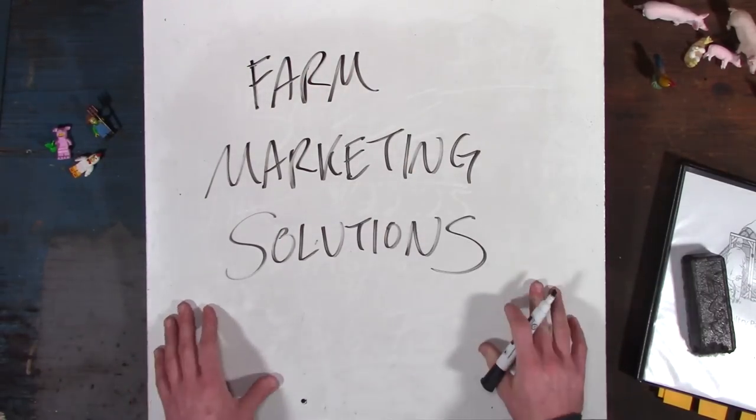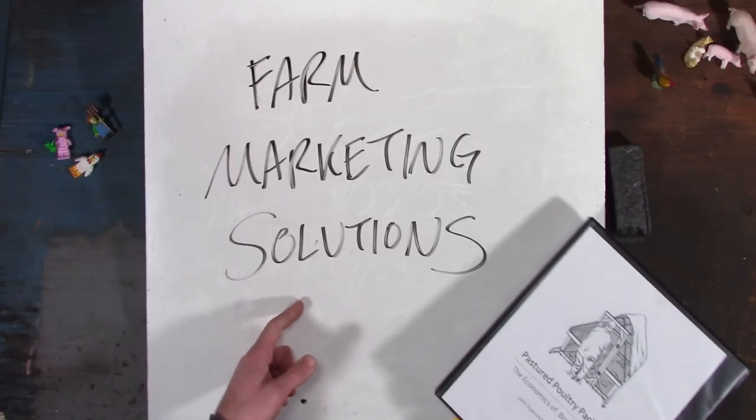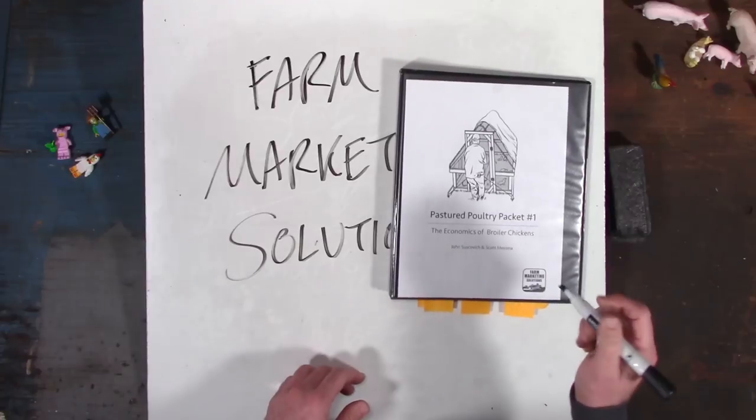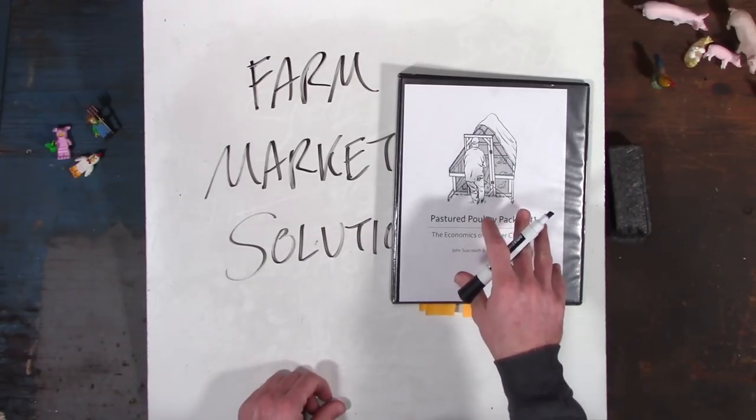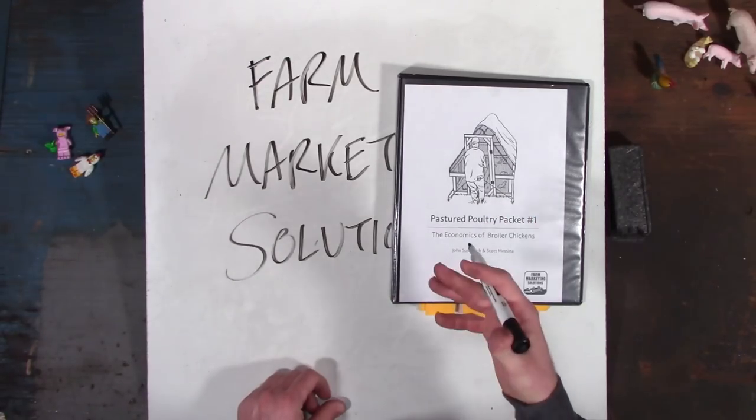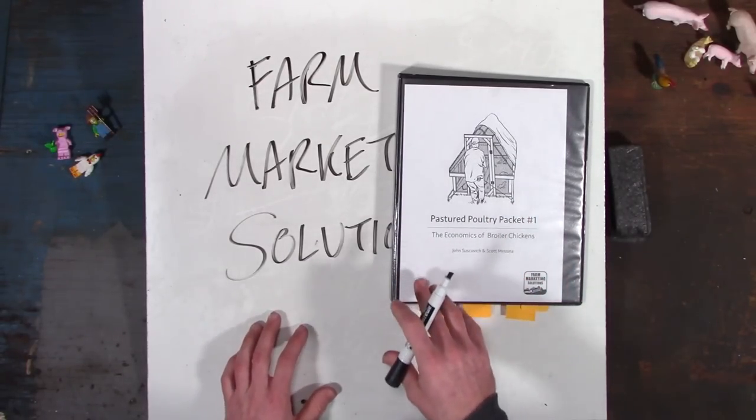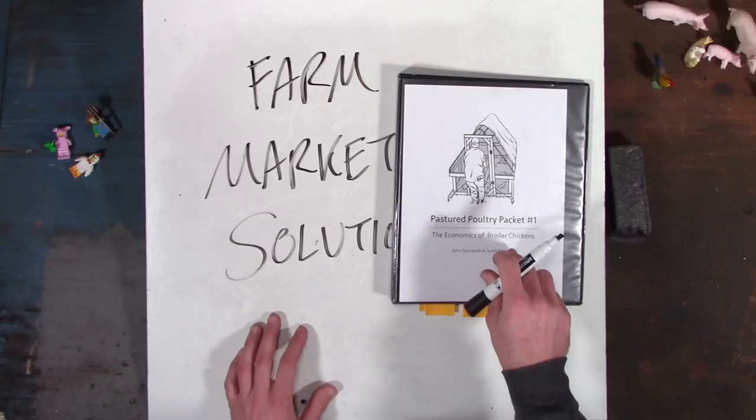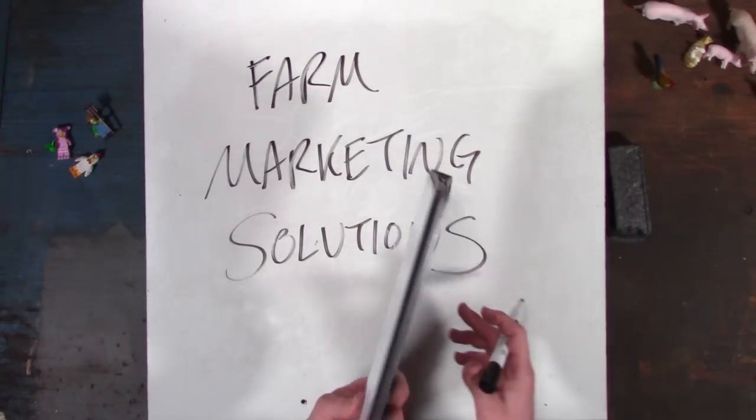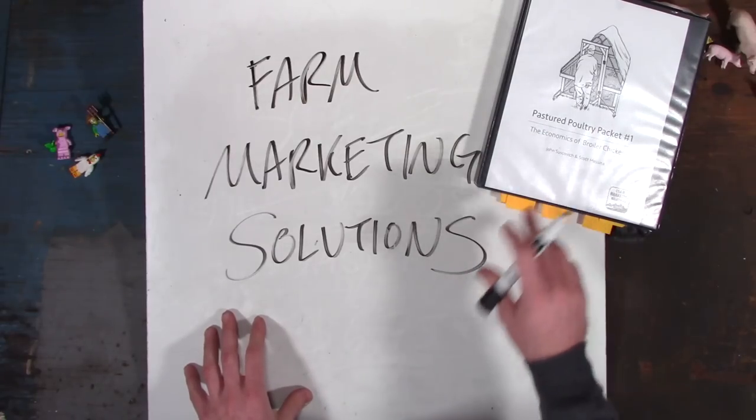So if you enjoyed all of the talk about scale, all the little tidbits, if you want more information on how to grow your birds, you can head on over to farmmarketingsolutions.com. That's the website. You can punch that into your browser or any search engine and you'll find me guaranteed. And pick up your copy of the pasture poultry packet number one, the economics of broiler chickens. This is a workbook. This is not just a book, but this walks you through every expense that I have ever paid for when I was raising chickens. And it's going to help you determine what your costs are going to be to raise a chicken dinner. You want to know how much chicken dinner costs? This is your workbook to determine that. You want to convince your wife or your husband that this is a good idea and that you should pick up raising chickens and killing them yourself instead of just going to the store and buying a rotisserie chicken. This is data-driven decision-making. This is the book you're going to want in order to make that happen.